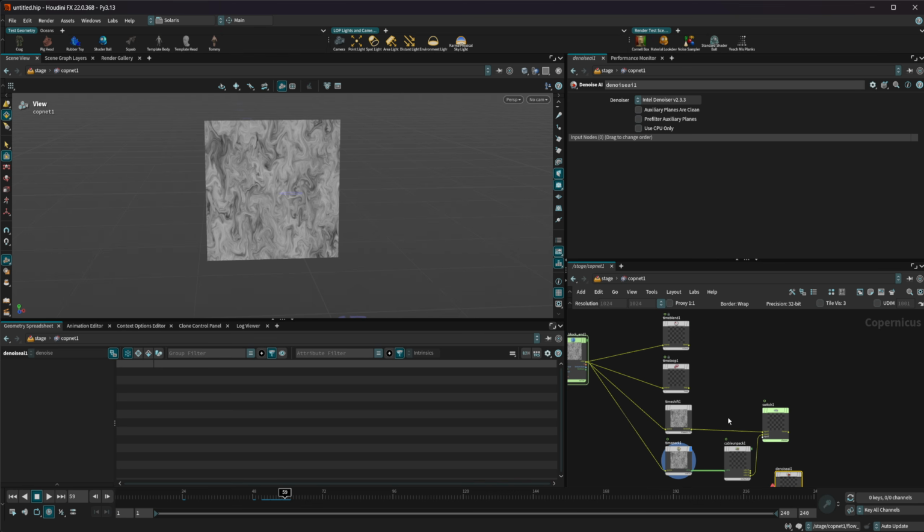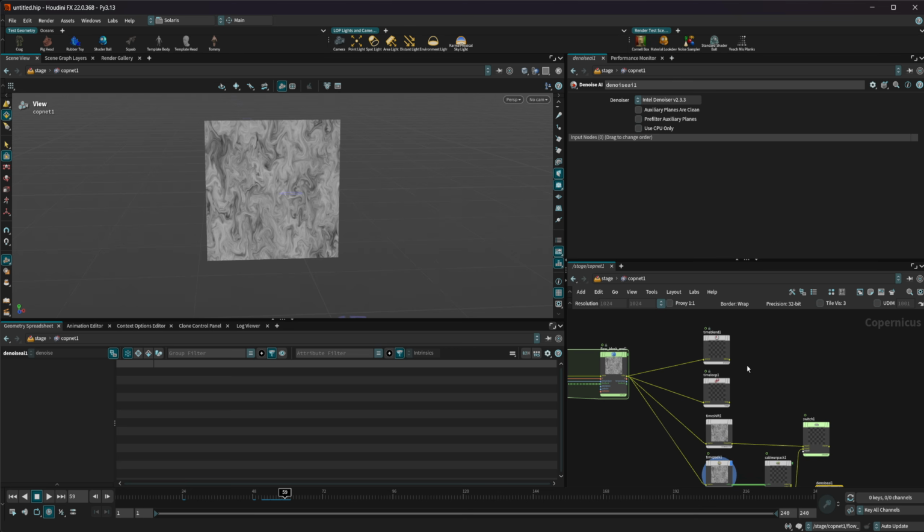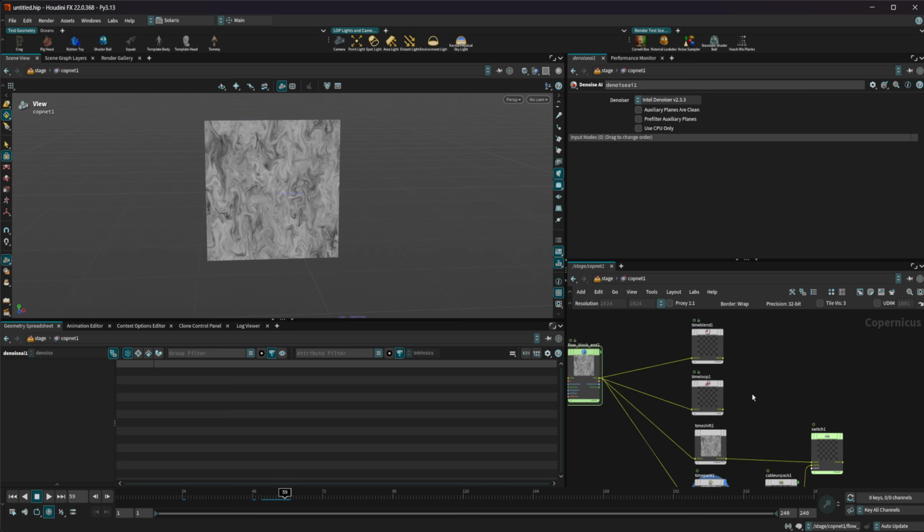But anyways, hopefully this has helped you out and you learned about the new time shift or the new time related nodes in COPS. Glad to see that these are in here. They're going to allow us to do a lot of different things inside of COPS, and I'll definitely be taking a look at some of the things that we can do with them in the future and just building some general things around them as well. So excited to get into all that.